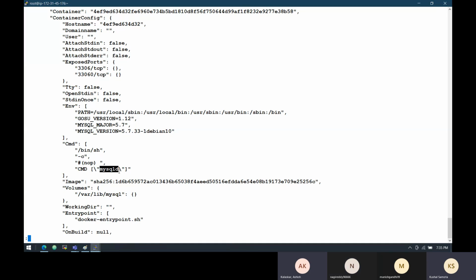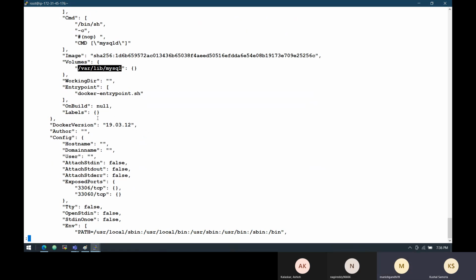Clear? Yeah. And after that, you have to use Control-C to interrupt the process, right? Correct, kill the process. This process will be started in the container by runc, and the container will keep running until this process is running. Clear? Now, volume is what? /var/lib/mysql. That is the volume. We will discuss this also.